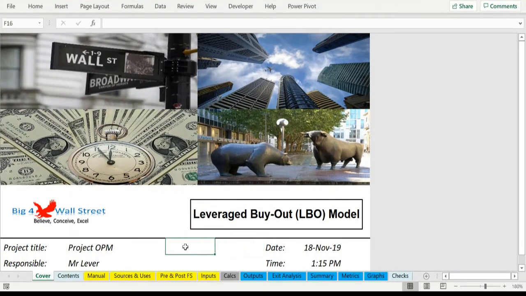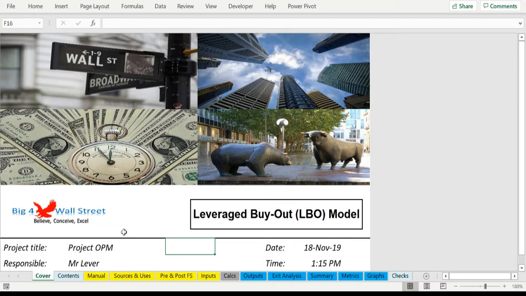Leveraged buyout, LBO, model presents the business case of the purchase of a company by using a high level of debt financing. The model generates the three financial statements, the exit analysis, a summary, metrics, and bank ratios as well as graphs. The financing options for the project include a standard long-term loan, a subordinated loan, as well as an overdraft facility and of course equity funding from investors.